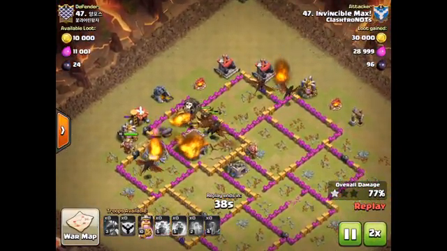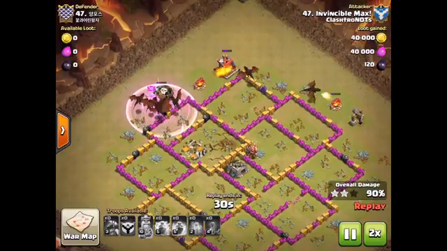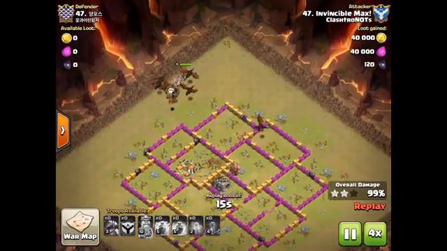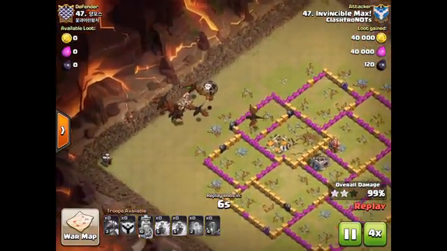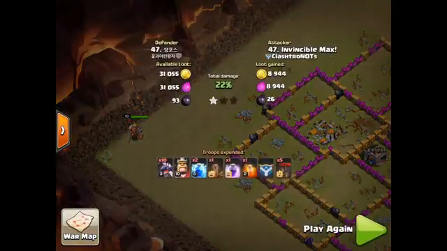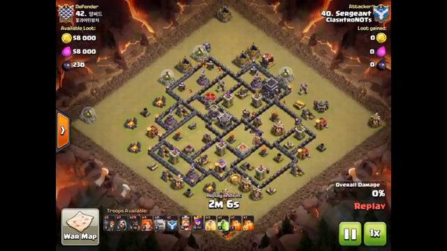He used his Barbarian King towards the very end to keep his dragons towards the center, which is also very good, of course. And now it's just about those last two builders' huts, cleaning them up. He didn't place any troops to take them out right away, but that's not so bad because they are right in his path. So yeah, very nice 3-star here by Invincible Max.